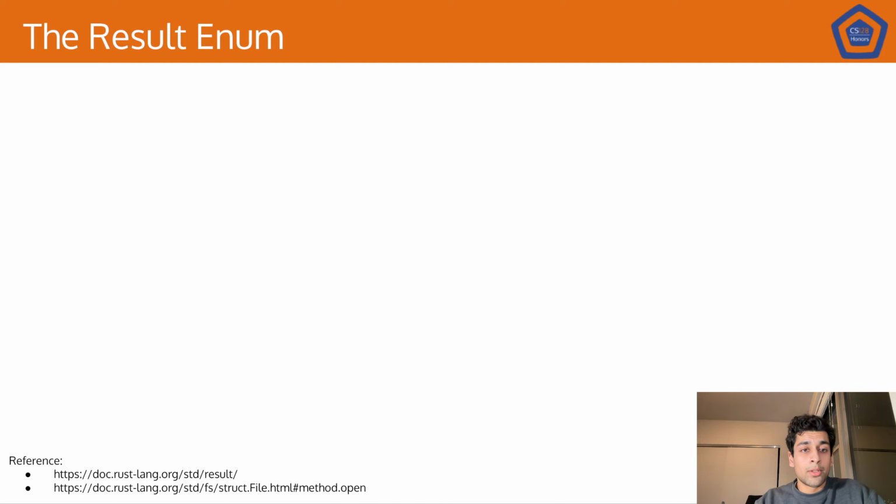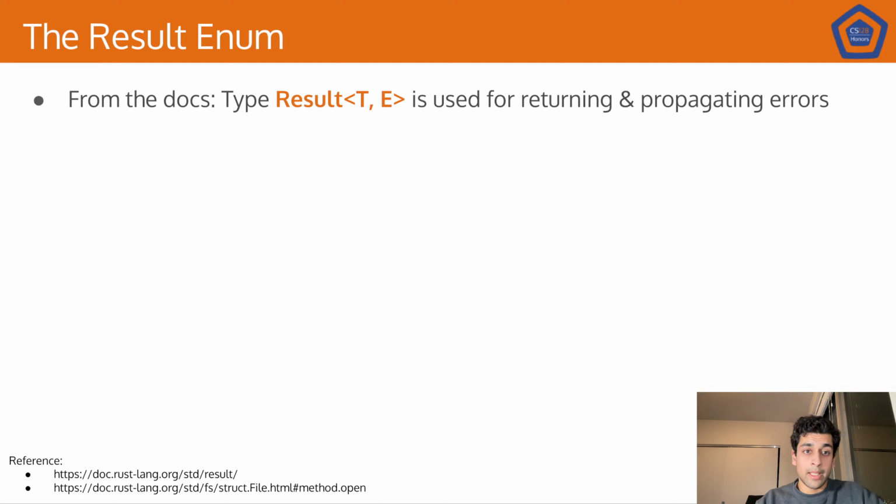Okay, so now on to the result type. Again, from the documentation, the type Result<T, E> is used for returning and propagating errors. You'll notice this little angle bracket notation. You probably saw this in option too. The T here is the value that corresponds to some success. The E here corresponds to the value representing your error. So when you want to return something or propagate an error, you use T to represent the type you want to return, or E to represent your error type. And you'll see this in the example.